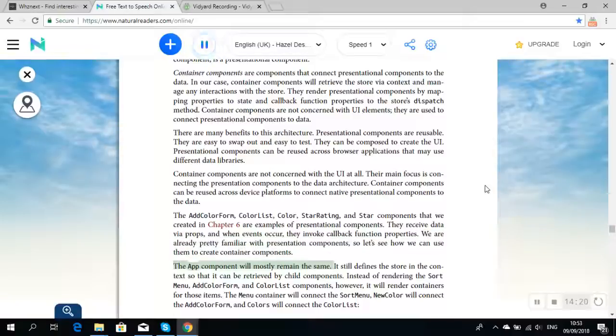The app component will mostly remain the same. It still defines the store in the context so that it can be retrieved by child components. Instead of rendering the sort menu, add color form, and color list components, however, it will render containers for those items. The menu container will connect the sort menu, new color will connect the add color form, and colors will connect the color list.